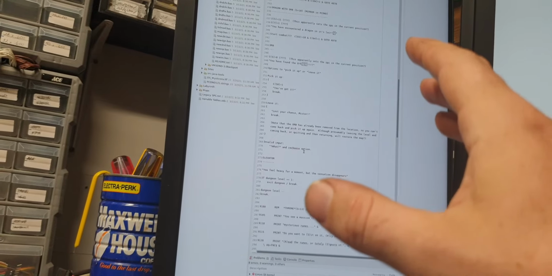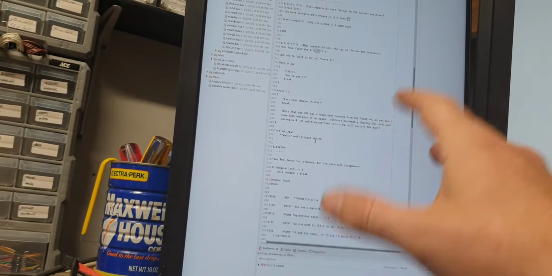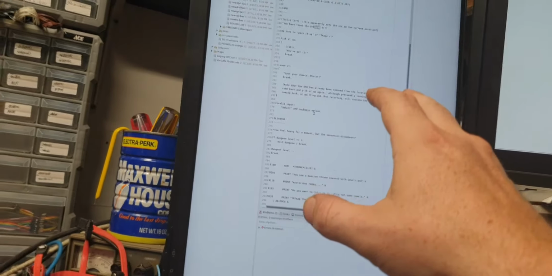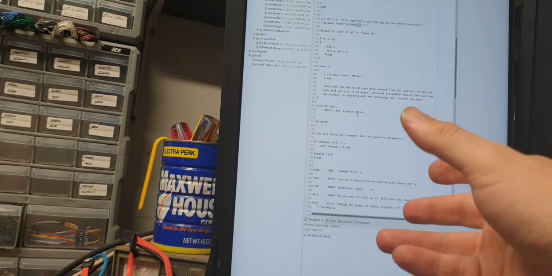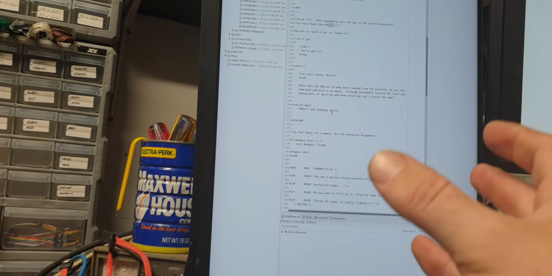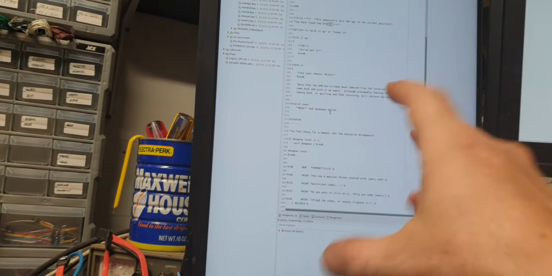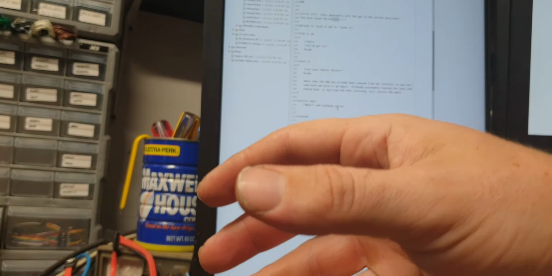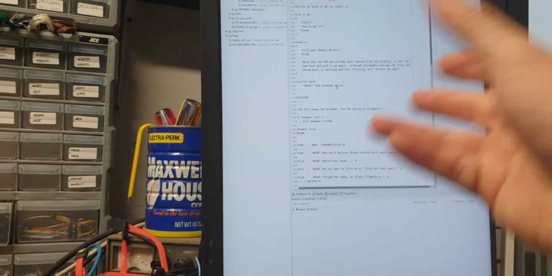I guess Dan did this to save memory. You don't have to have as much stuff in the symbol table, I guess. But instead of using discrete variables for the X location of the player, the Y location of the player, the dungeon level that the player is on, he creates a great big array, and then just uses entries in this array to store data about the dungeon and what the next subroutine is that needs to be called, when you're going through treasure piles and shit like that.